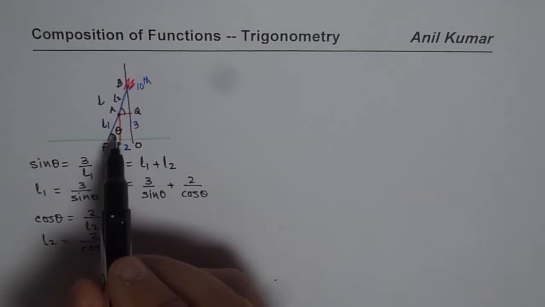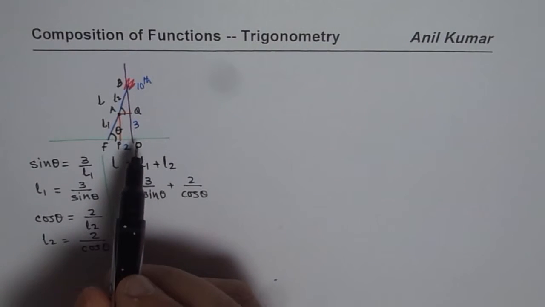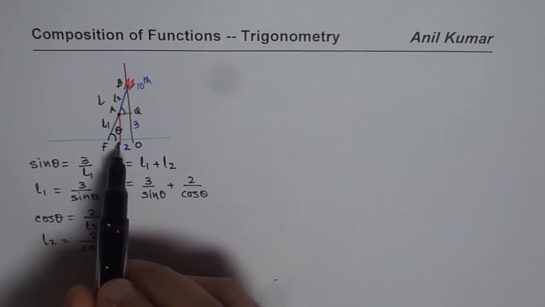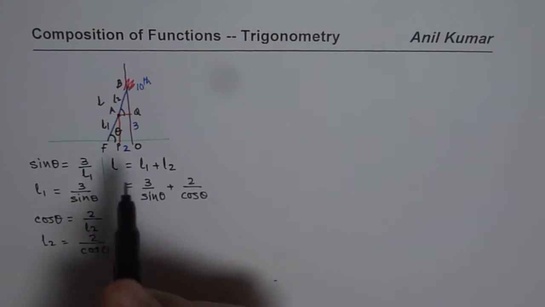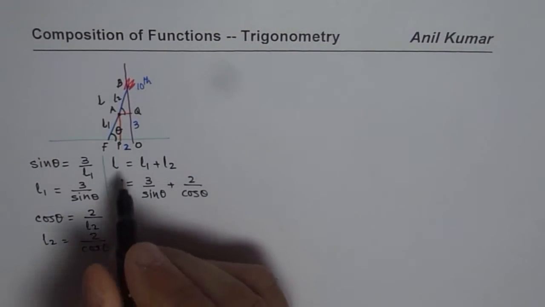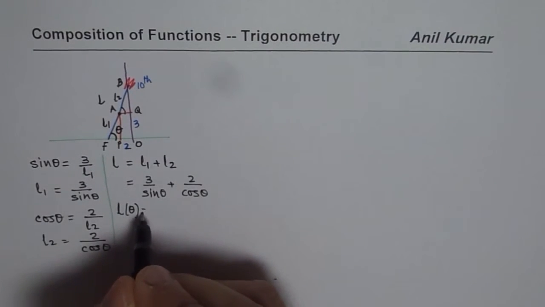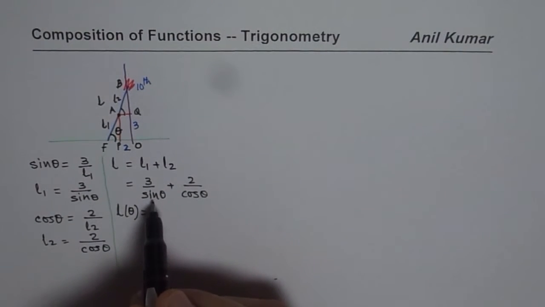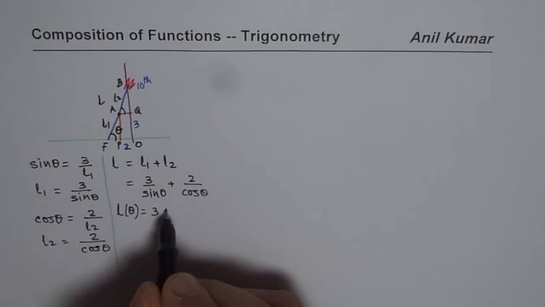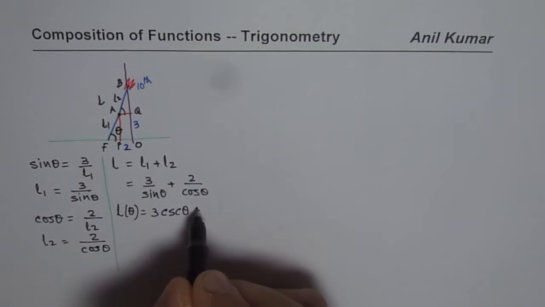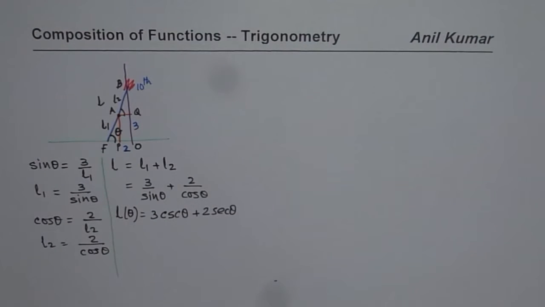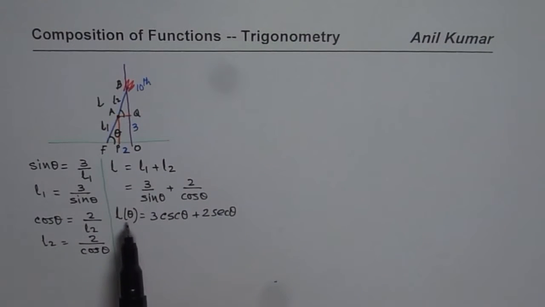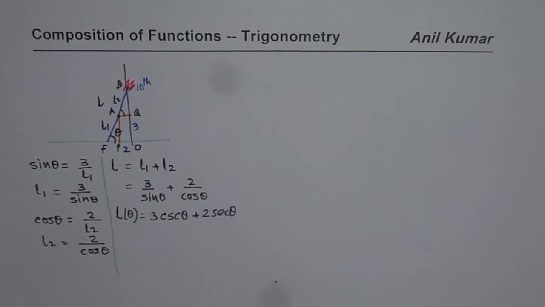Now, theta we can very easily find, since we know the height and the width. So in this kind of situation, what we have done is that we have written L, the length of the ladder, as a function of theta, right? You could write 1 over sine theta as cosecant theta. You could also write this as 3 cosecant theta plus 2 secant theta. Is it okay? So you could also express it in the reciprocal trigonometric ratios. Anyway, once you get a relation in one particular variable like this, you can always find the maximum or minimum.